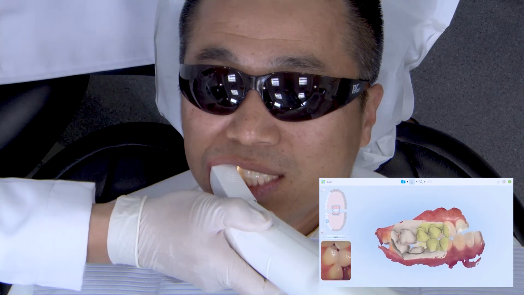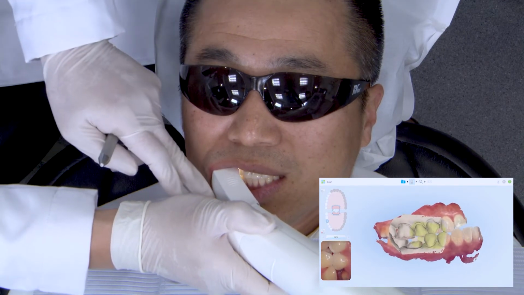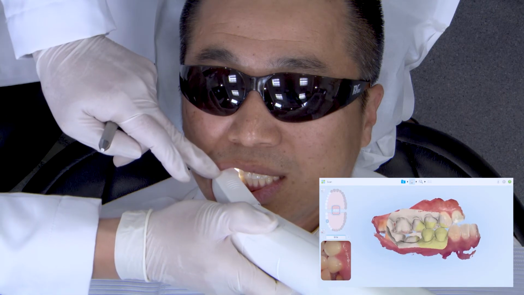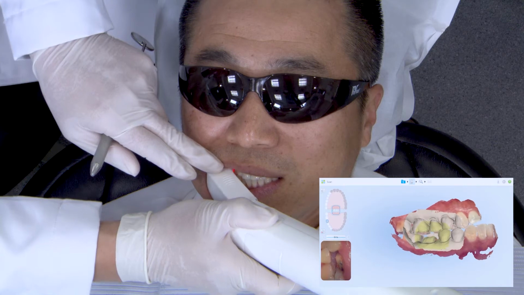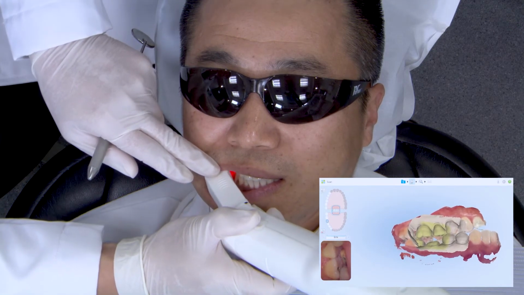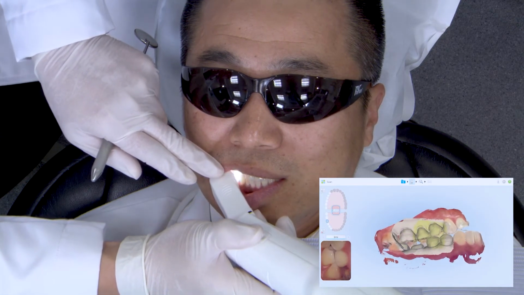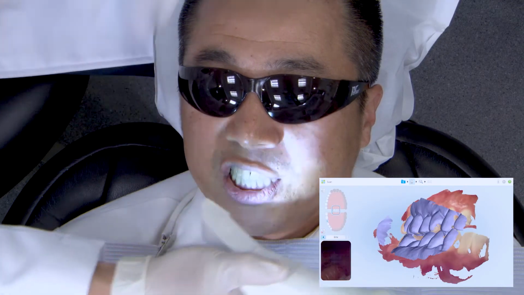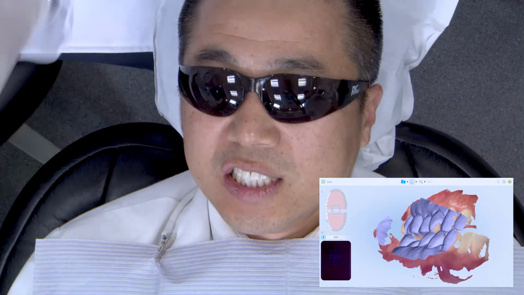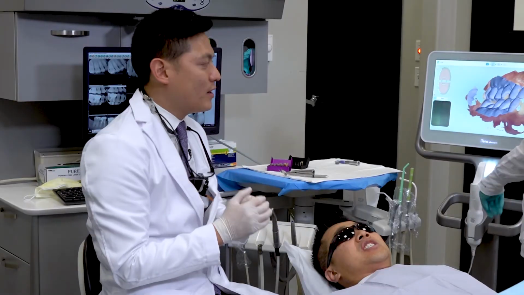And you can see once the software recognizes enough data from the upper and lower teeth, it just brings those together. And I'll take some additional rotations actually. I want to try to capture some of the upper occlusal surfaces around those cusp tips just to give the system even more data points to lock those models together.